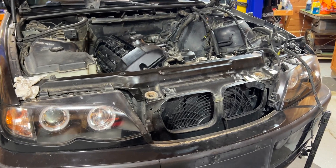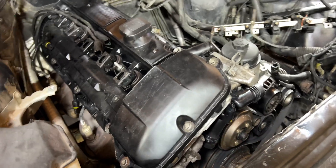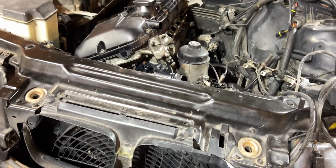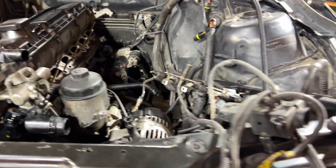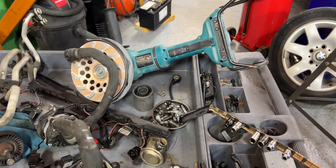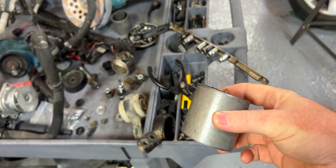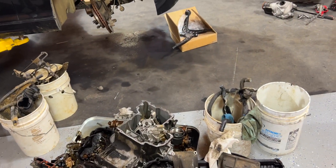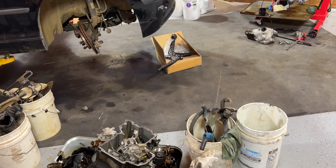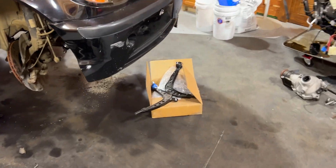Phillip's not here, so he's on the phone today. Before my cousin Monique left, we pulled this in — it's all just kind of bolted up, nothing's hooked up yet because we're waiting on a bunch of different stuff. One of the things we're waiting on was these lollipop bushings. We just got the new ones in — these are the Limndulfer ones. The ones that came in the kit, which we use a lot — the whole front end kit. I think it's just 200 bucks; it comes with all the control arms, sway bar links, inner and outer tie rods, and boots, because all these boots are all ripped up.